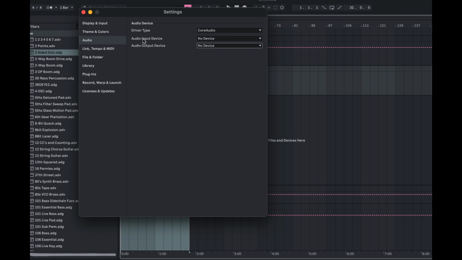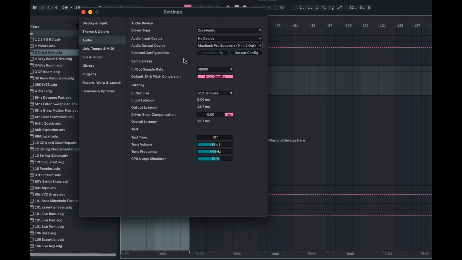Now, if you have no microphone or you're not using any sort of microphone input, then your input device can be no device. I could, for instance, switch this like this and then leave no device here. But if I had a microphone, for instance, the laptop's microphone, or right now I'm using a Yeti Nano just to record my sound better, I could select these inputs and outputs. So I'll go ahead and select the Yeti Nano just to set it.